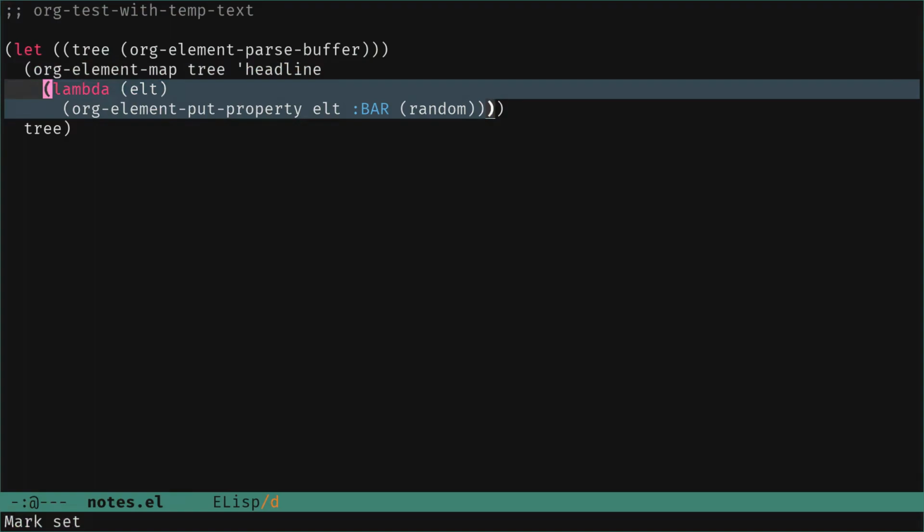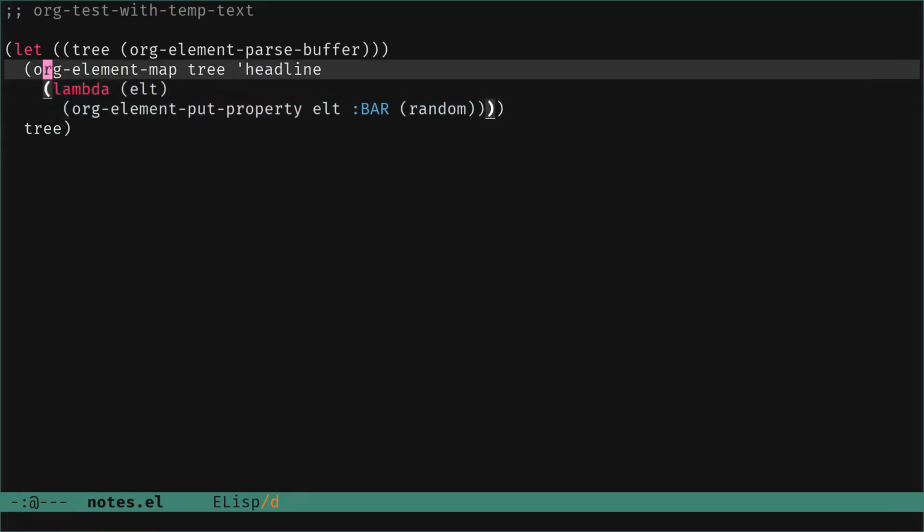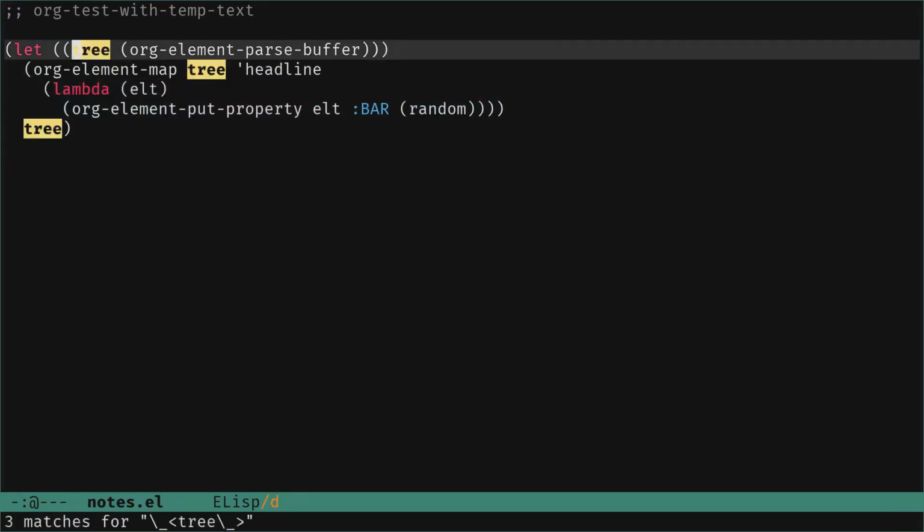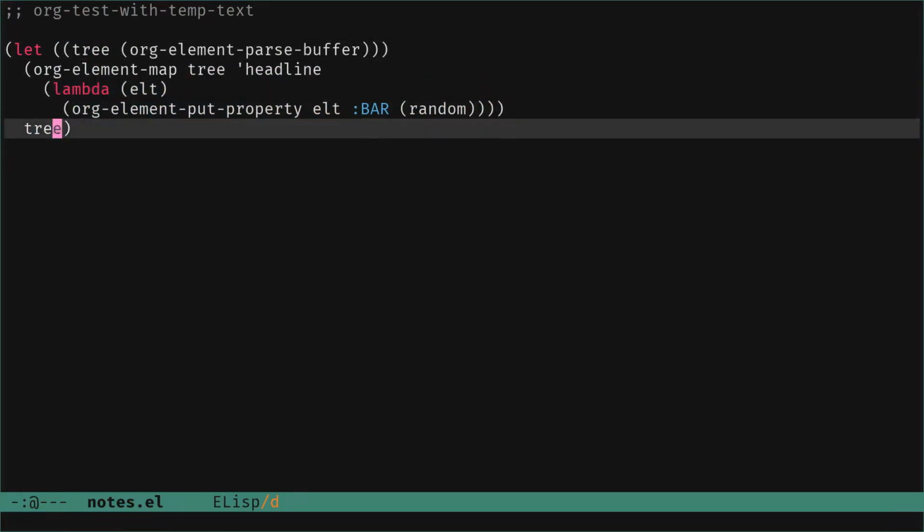In that function we could have just done some calculation and collected the output, but this is not what we want. What we want is to destructively replace elements. We want to modify in place the variable tree, and we return it at the end.